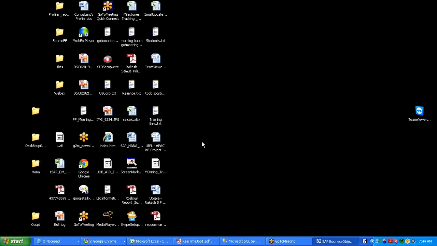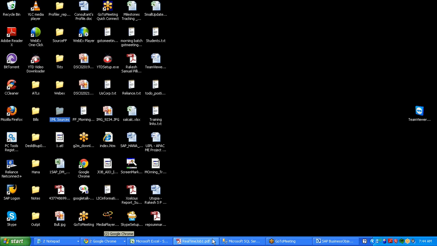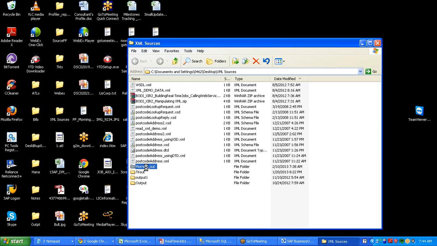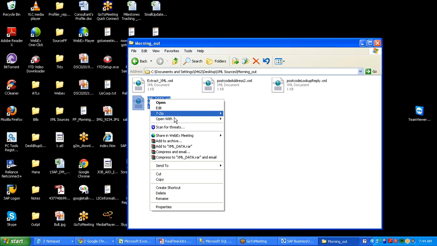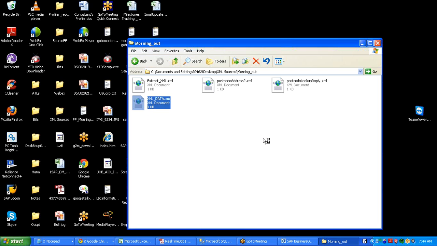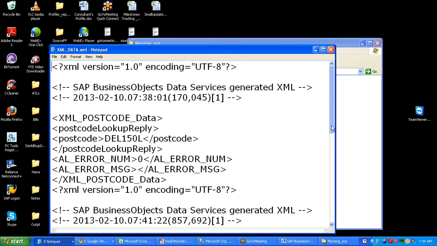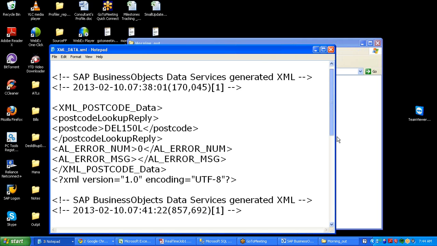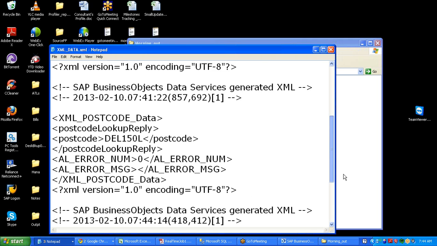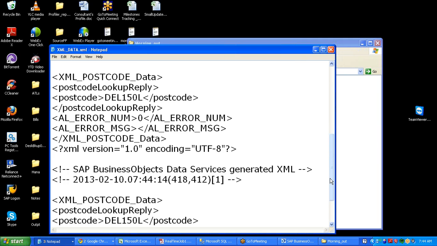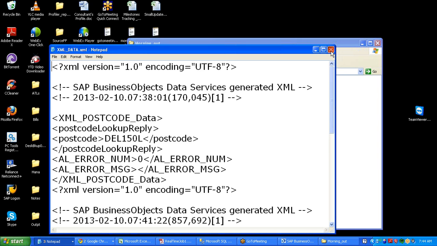Something is wrong, because when we are seeing the WSDL, it is showing the address as well. But now, okay, open with the notepad. Okay, I think I need to restart.